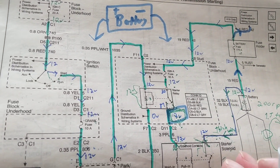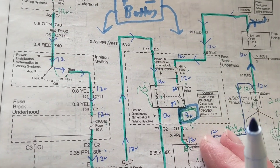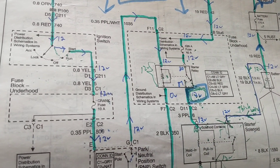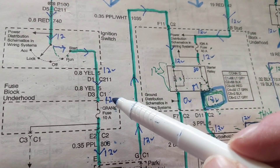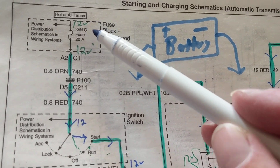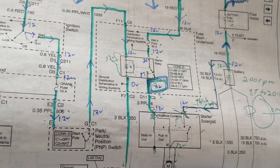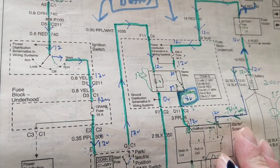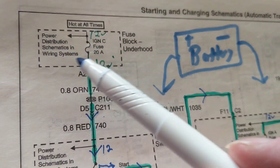Like I explained in recent videos: find a common point. Remember, these places are hard to access — many times you have to take many things apart, which costs labor hours, only to find the part was good to begin with. That's part of troubleshooting, yes, but we can go around that by bypassing it. Find a common wire or common component. We always start from the beginning — the fuse block. This is the original schematic from the dealership manuals, not from Mitchell or AllData.